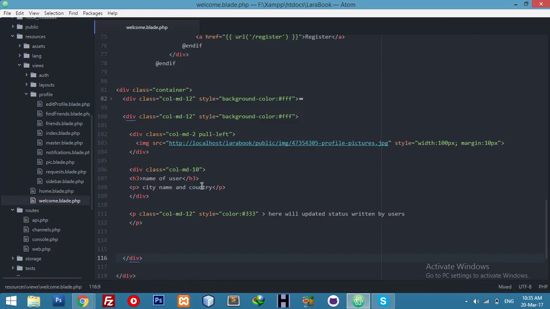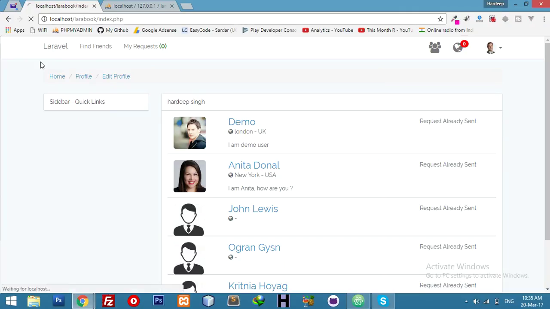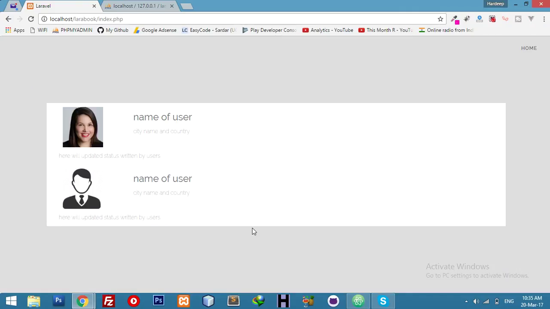Copy image address, paste here to see different users. Okay, now that's all for now. We will display the functionality in the next videos.